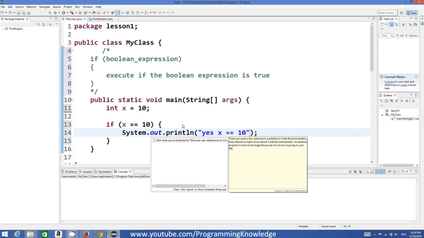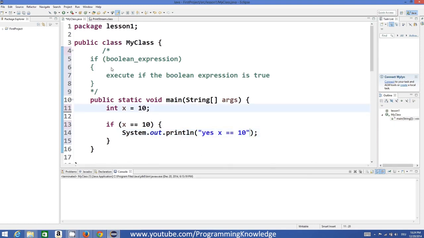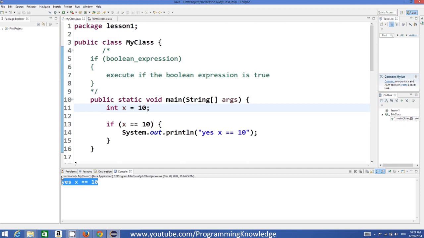So we will run this program and see whether our code is correct or not. So I will just compile this program, and it says yes, x is equal to 10, which means that this condition is true, and which is actually true because the value of x is equal to 10.